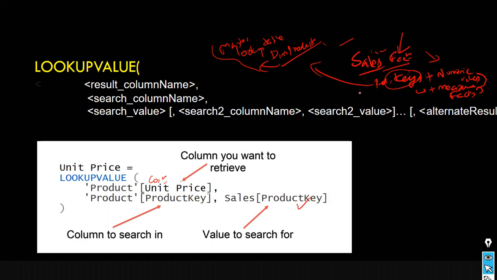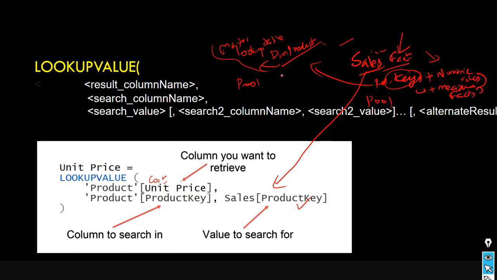So what we are doing is, this is the sales fact table. In the sales fact table, you take the product key, and with the help of this product key, you go and search in the product table. That is what we call a lookup. You do a lookup of the product key in the product dimension table, and then you take the corresponding product's unit price. Suppose your product key is P001, you look in this table for P001.